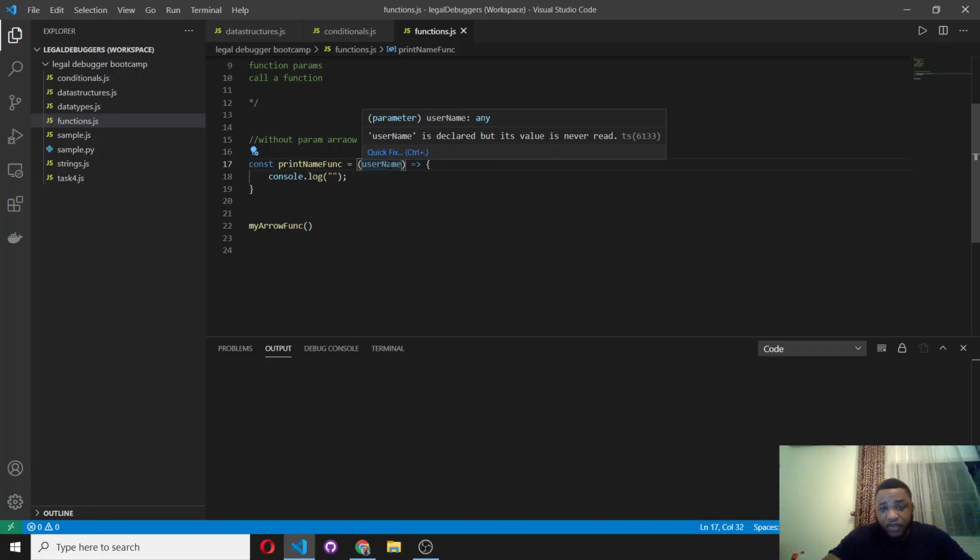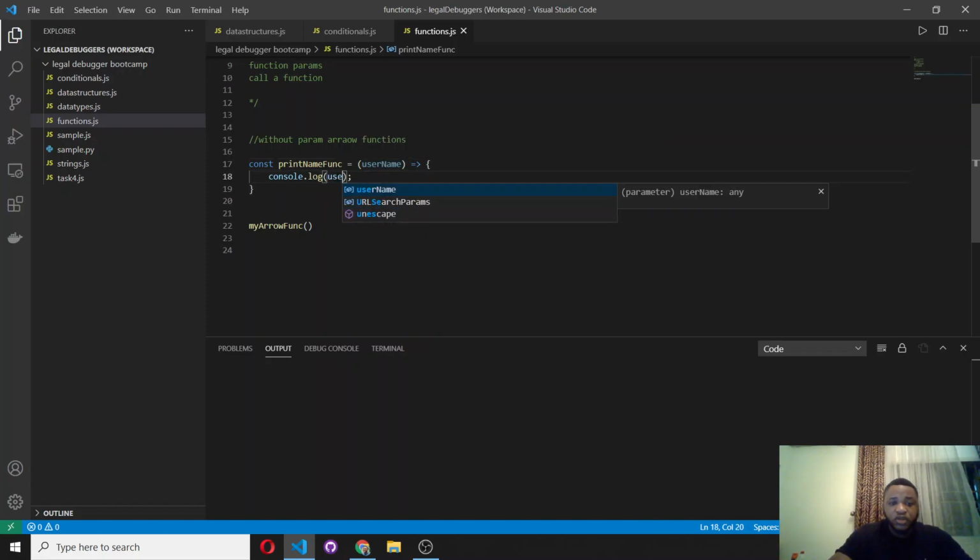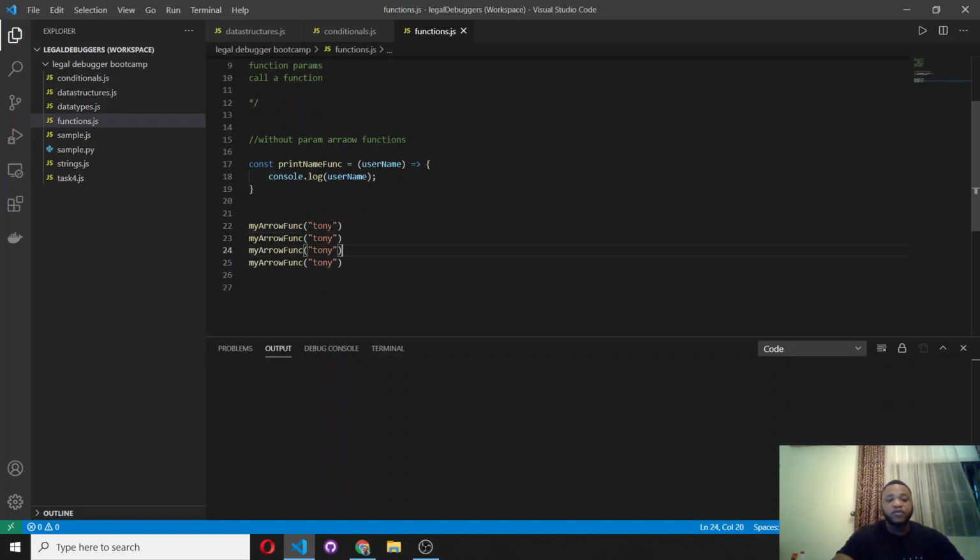parameter username, right? So if I should come here, all I have to do is just console.log username. And now the beauty of this is if I just come here and put Tony, put Kai, I'm so lazy, and put John, and put Sam, and put Mary, and I run this.